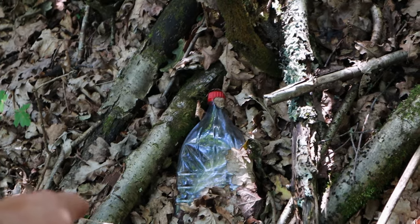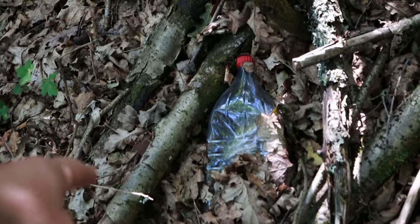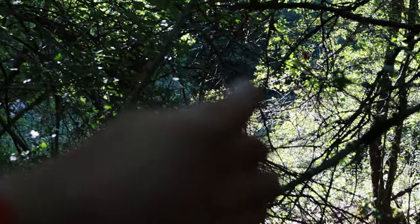Now, wherever you go, you're gonna find human trash. That's actually a good thing here, because we can use this for the water down there to bring it back to the campsite over there.